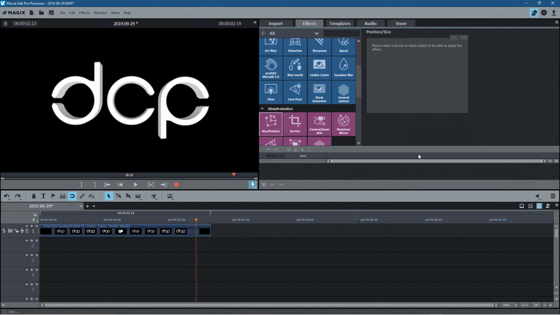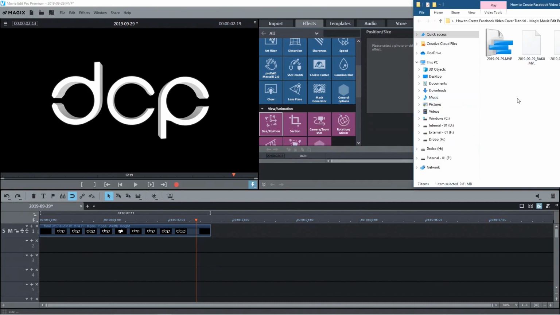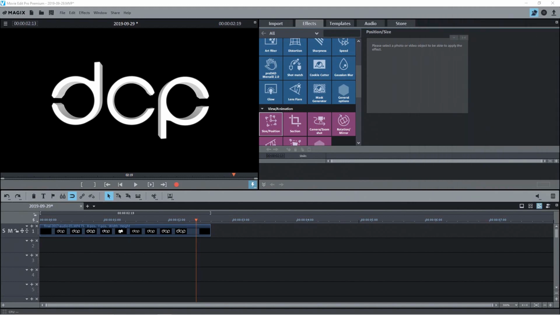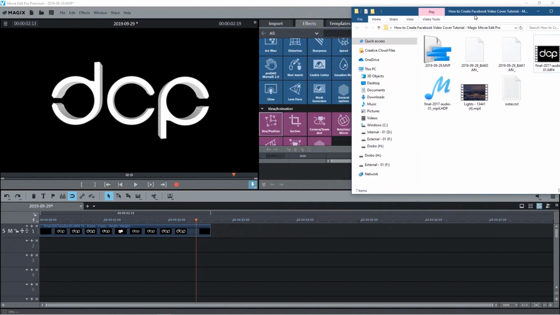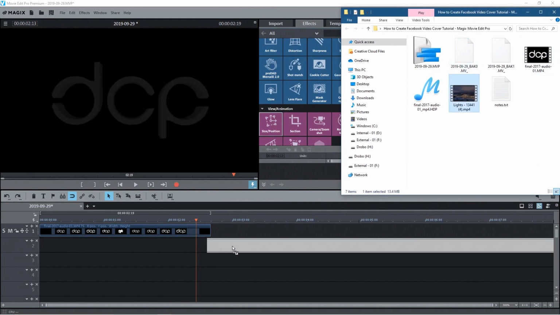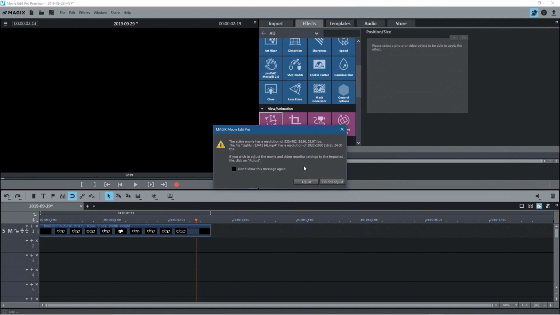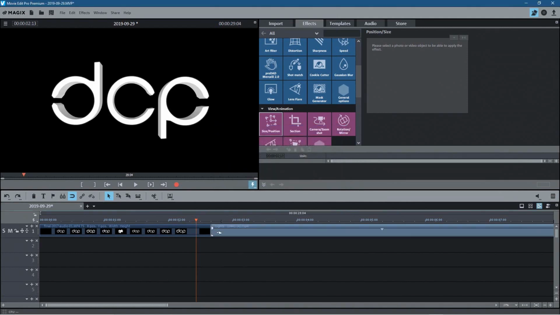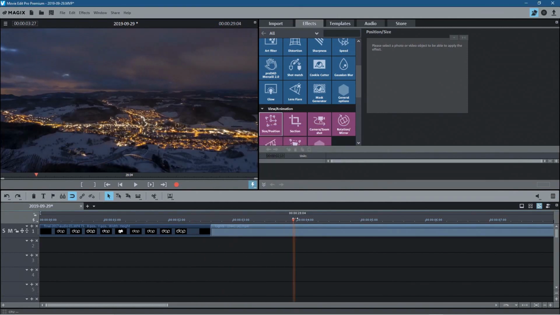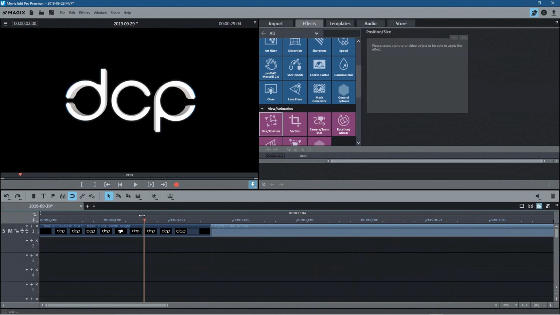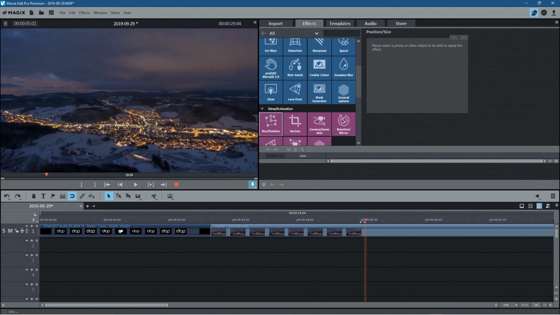Now I just want to go quickly to the folder again, but this time I want to drag and drop the other clip, this one. So I'll drag and drop that to the timeline so it sits beside this one. Again, it's going to ask me, do I want to adjust anything? I'm going to say do not adjust. And now I've got this video clip in here, right? Like this. And I want to put these messages about my business. If you're going to make this video header for your Facebook page, you might as well try and make it informative in some way, right?